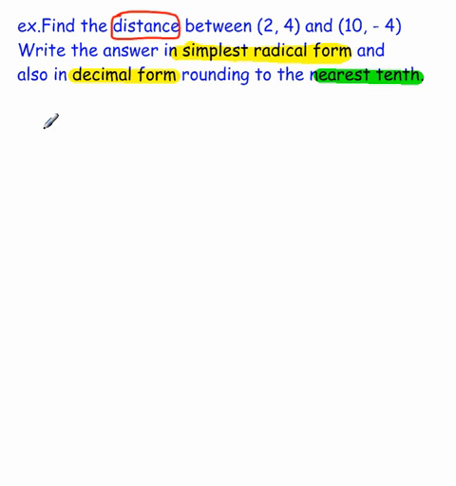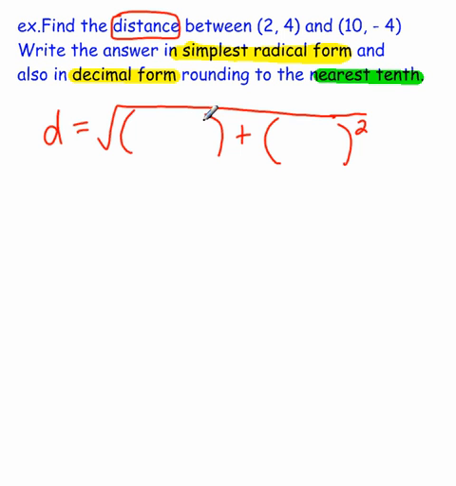So the distance formula. Anytime I'm dealing with the distance formula, I will write it down like this to begin with: my square root, my parentheses, and my plus sign, making sure both parentheses are squared with the minus signs in the middle. So this is what the distance formula looks like with no values in whatsoever. Now from here, I need to establish what is my first point and my second point. I'm going to say this is my first point, and this is my second point over here.